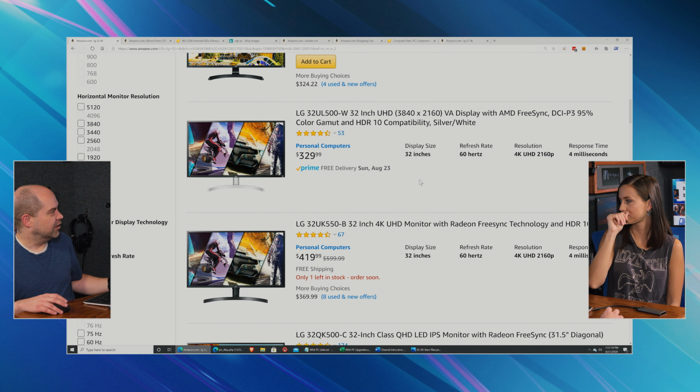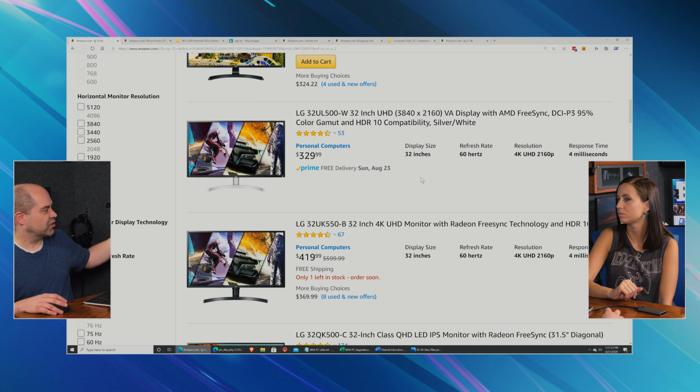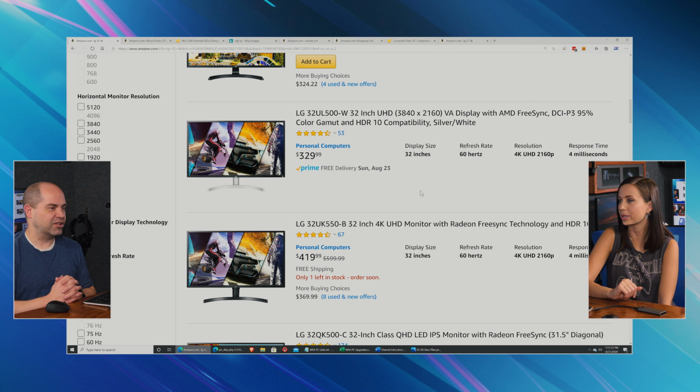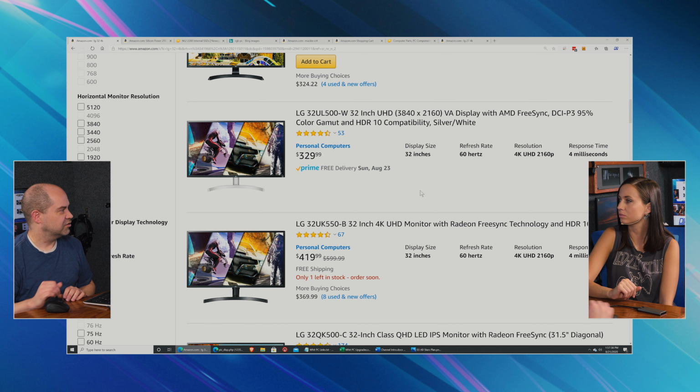So, in terms of differences between these, this one's going to have slightly better picture quality, mostly if you're not viewing it straight on. Okay. That's not a big deal to me. As long as you're looking at it dead center, these are going to look nearly identical.